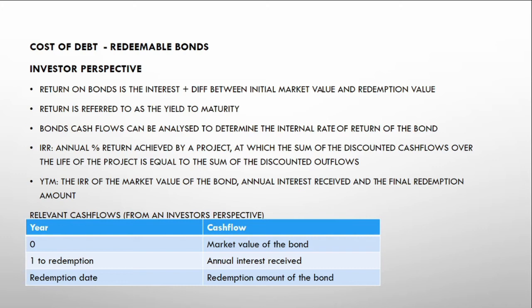So it is the annual interest received and the final redemption amount. So when we want to calculate the yield to maturity, we are basically wanting to calculate the internal rate of return of the market value of the bond. And you'll see in your textbook that there's actually a formula to calculate the internal rate of return. And you can calculate it as the textbook does with the formula. But I would also strongly encourage you to know how to calculate the internal rate of return on your financial calculator, as this will save you time in a test or exam.